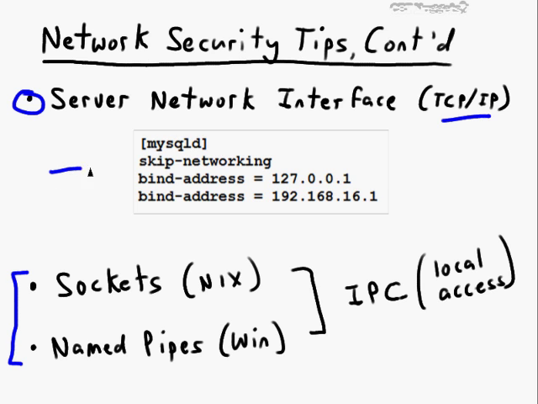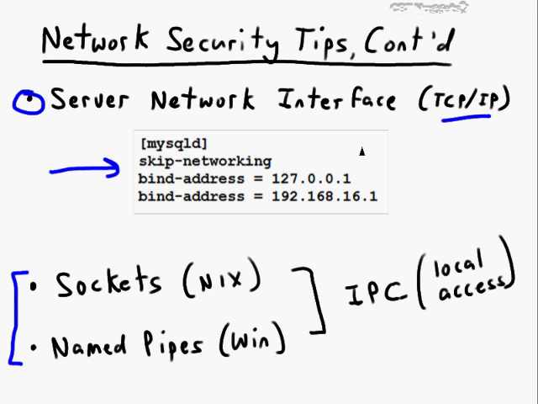Alright, so what I'm showing you here is a screen grab from a sample my.cnf or my.ini configuration file. And in the mysqld portion of said file, we have some directives. Now, this is silly. You can't have all 3 of these active at once. It's mutually exclusive. But first of all, let me explain the difference between skip-networking and bind-address. Now, one way to give your server a nice kick in the pants as far as disabling remote access across the board is to pop in skip-networking in the mysqld section, restart MySQL, and you're off and running.